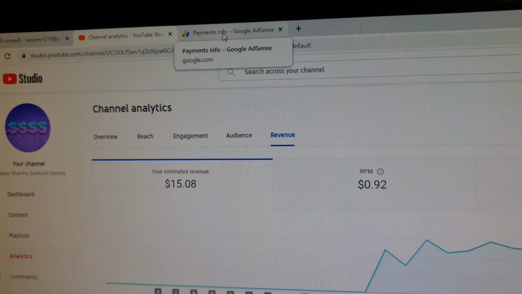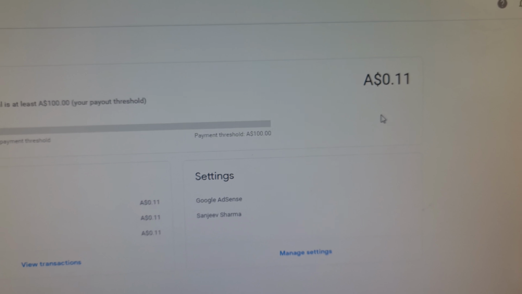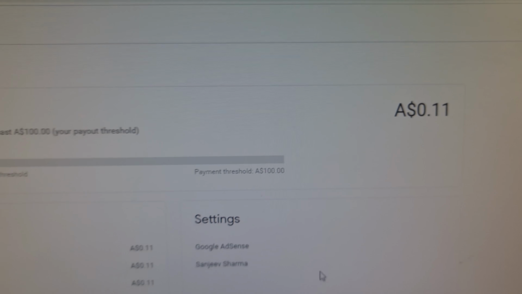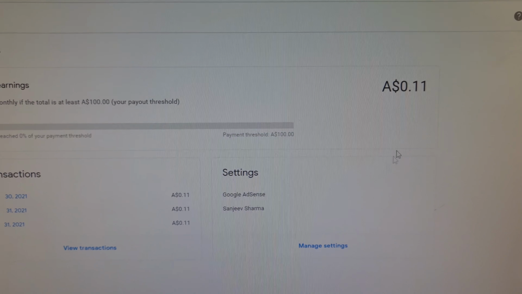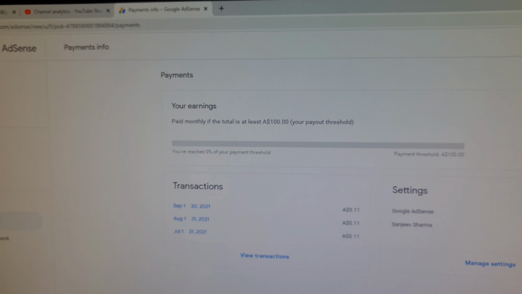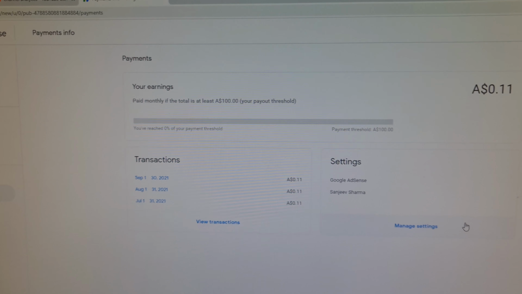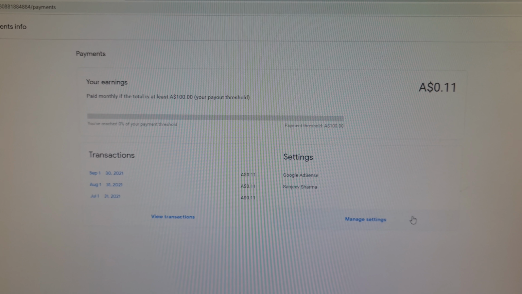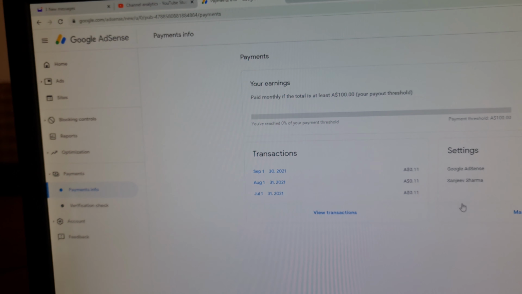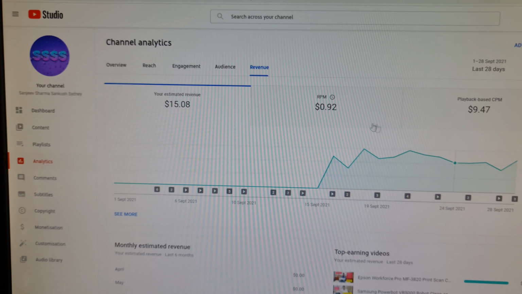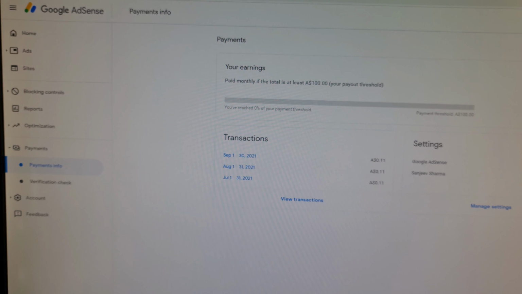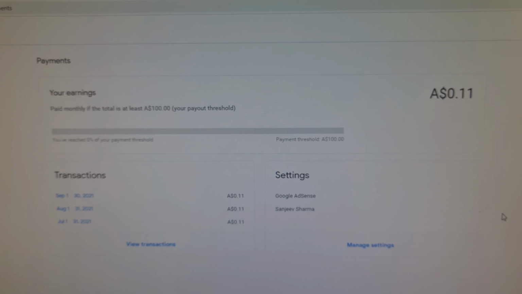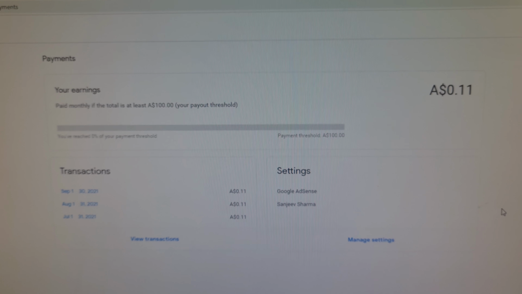Whereas on Google AdSense, it is the very first day balance, and it is not updated on a daily basis. That's why there is a difference. Between YouTube and AdSense, there is a time lag when they update their balances. So you don't need to worry, because they update the balance every 30 days. Roughly every 30 days, you will have the correct figure. Once you are in the next month cycle, you can see the correct balance.